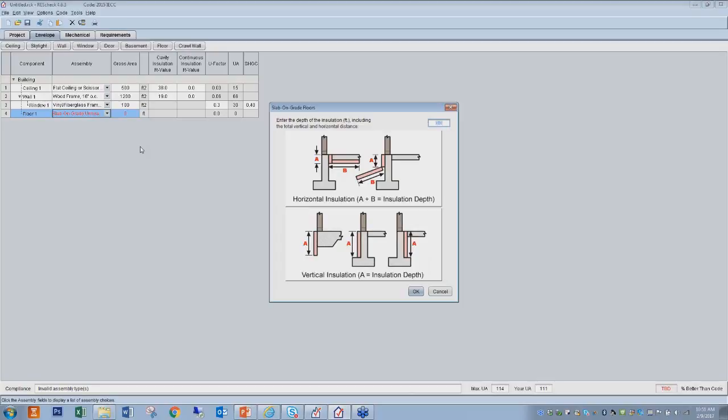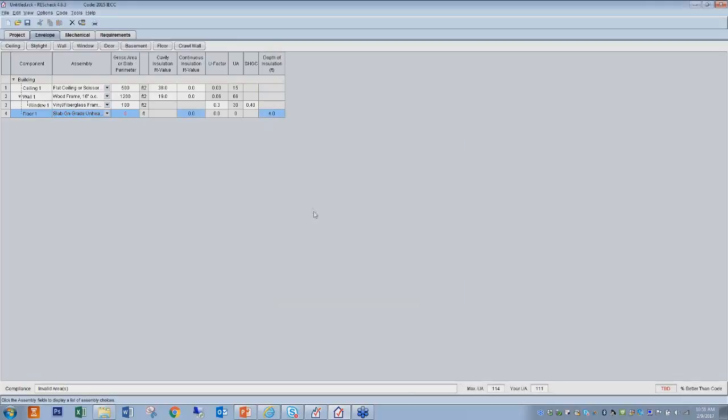And in most areas of Texas, climate zones 1 through 3, there really isn't insulation requirements, but in this climate zone 4, there is. So I need to determine what my depth of insulation would be, and it goes up to a minimum distance, by the way. So I can go 1, 2, 4, 6 feet, and let's just assume that I'm going to insulate 4 feet. So I'm doing that slab edge, vertical insulation or vertical plus horizontal, and then I click OK. And now I got to put the rigid foam board R value in, which I'm going to assume is just R10.